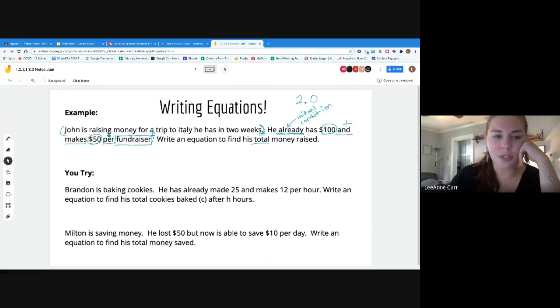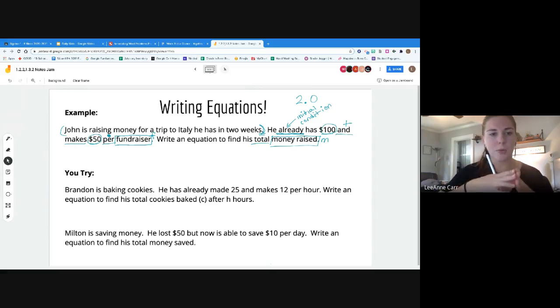All right, the other thing we do not know, if we read through that next sentence, write an equation to find its total money raised. Do you know the money raised? Do you know how much total John made? Yeah, I see Caitlin shaking his head. No, we do not know how much money John made. So again, we're going to box that off. And I'm going to assign that the variable M. If you want to pick something else, go for it. Just label. So now we've actually followed through all of our annotation steps.